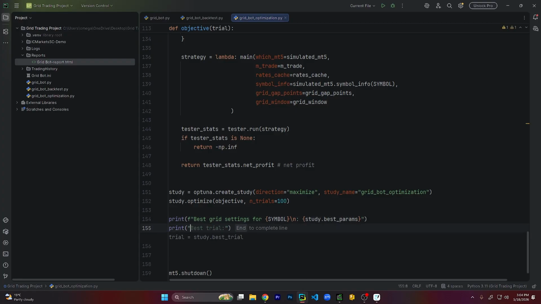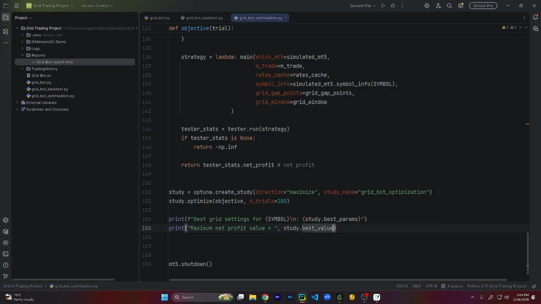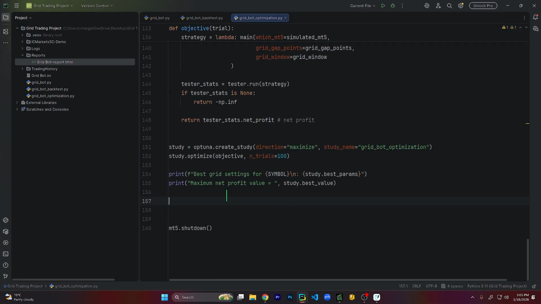Then we can say the maximum net profit equals, from the study object, you want to get the best value. Since we are optimizing for the best net profit value, the maximum net profit, the best value will be net profit in terms of the account currency you have. And optionally, we can choose to save all this outcome in a CSV file.